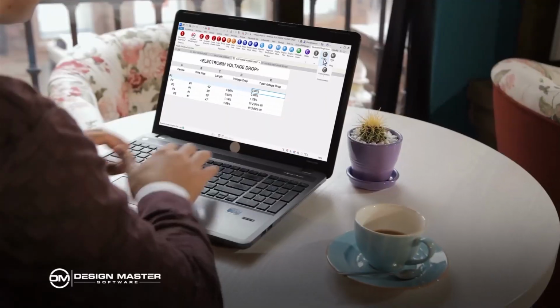I want to show you one more way that Revit falls down on voltage drop, just to demonstrate, again, the problems that you have using the out-of-the-box tools in Revit 2025 and other versions of Revit for voltage drop. I also want to show you how you can do this calculation using ElectroBIM in Revit to get correct voltage drop calculations using your Revit model.